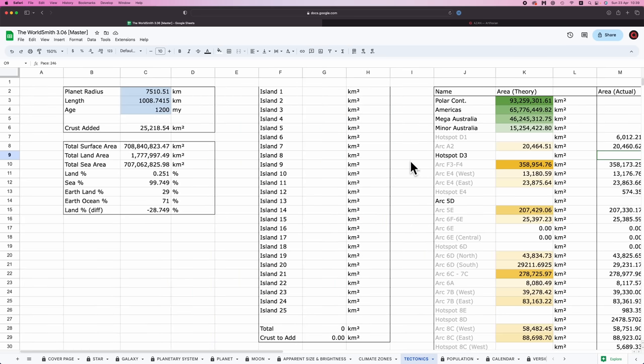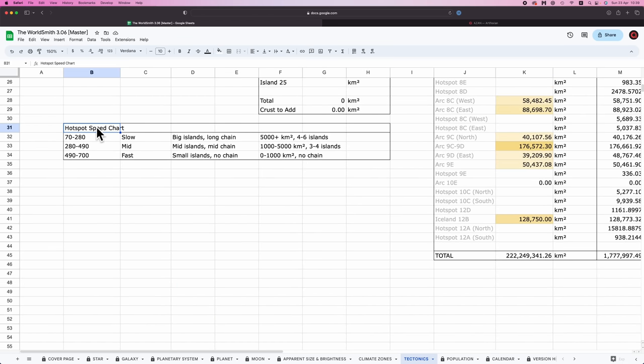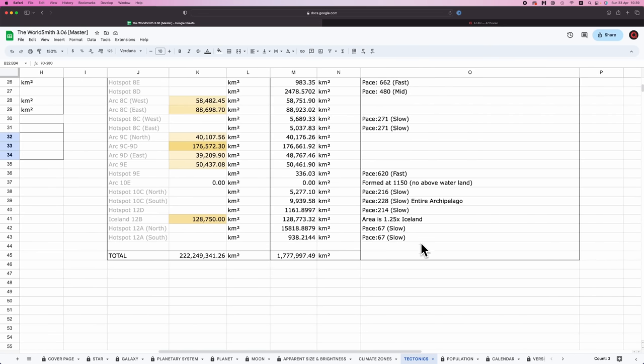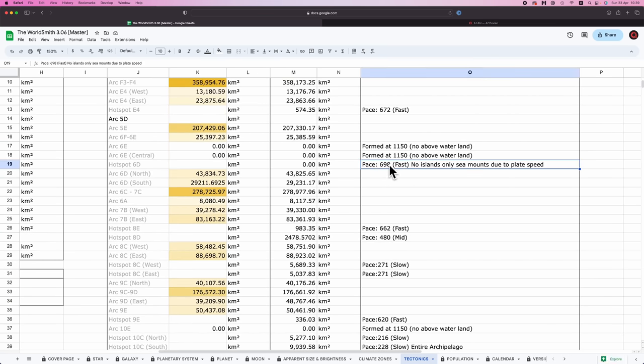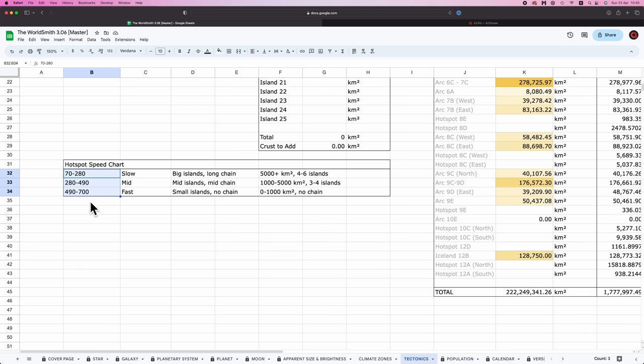So with this figure down, we can pop over here to this hotspot speed chart I set up, where I define what on this world is a slow moving plate, a medium speed plate, or a fast moving plate. The range here goes from 70 to 700 because the slowest moving of my plates that has hotspots on them had arrowheads spaced about 70 kilometers apart. And the fastest moving plate had arrowheads about 700 kilometers apart. So based on absolutely nothing but gut feeling, I took that range and split it into three.